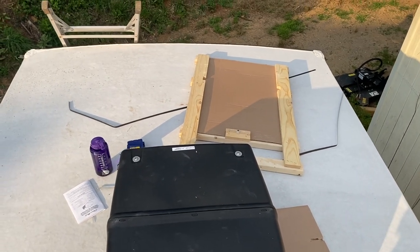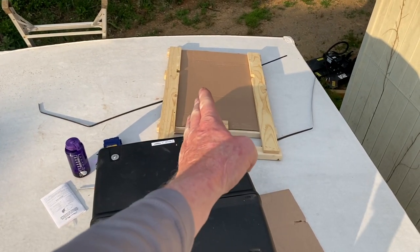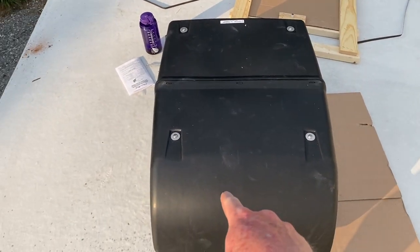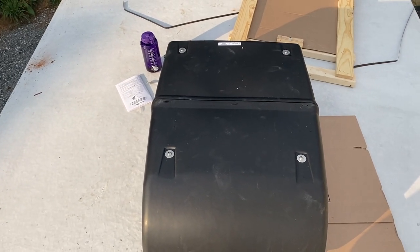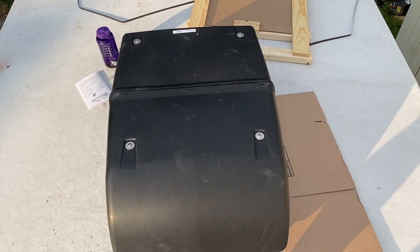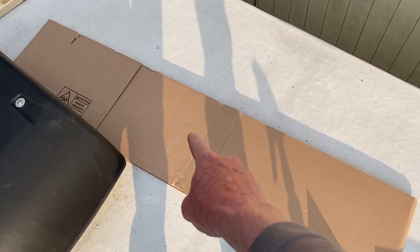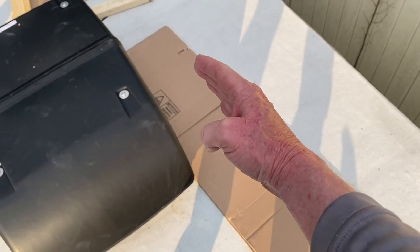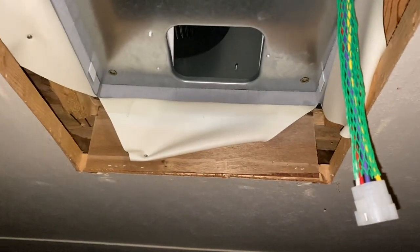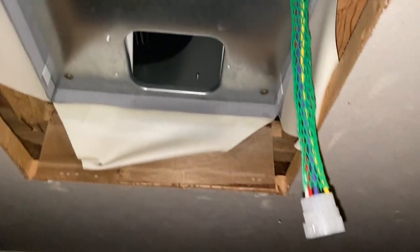Doing this single-person: I climbed next to it, tilted it up on its side, and put it on cardboard so I could slide it back and forth to get it lined up on the hole. Going to go downstairs to finish the alignment and then start bolting it in. Tip if you're by yourself: use the side cardboard — make sure it doesn't have staples — lay it out, lay the unit on its side, bring it up, and pitch it down in the hole. Works great.